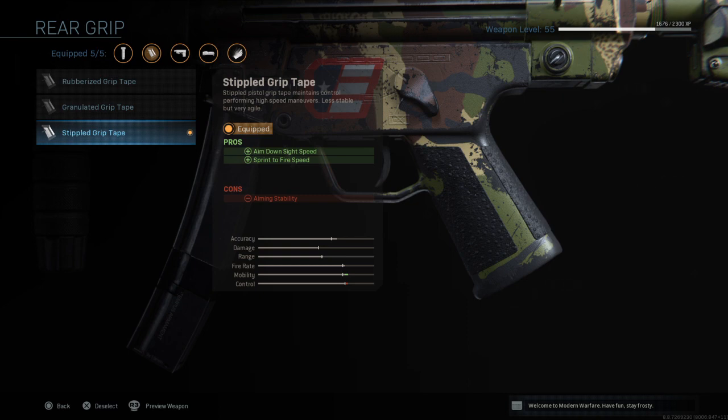Aiming stability isn't that good, but aiming stability is when you're looking down the sight before you fire, how much it wanders around. Don't really care, it's a fully automatic weapon. As soon as I start firing, it's going to be bouncing around everywhere anyway.